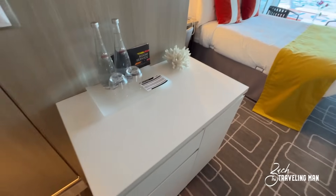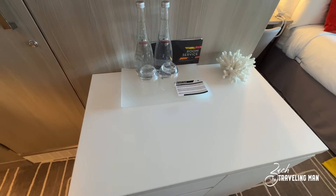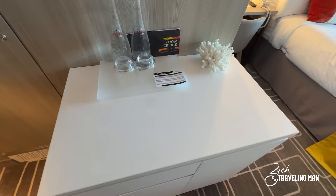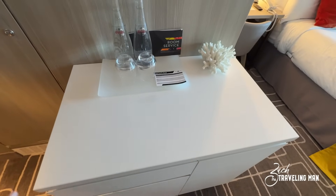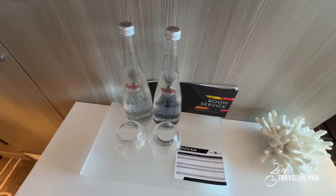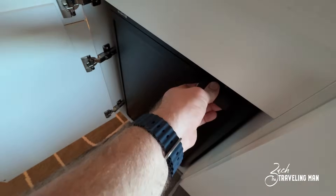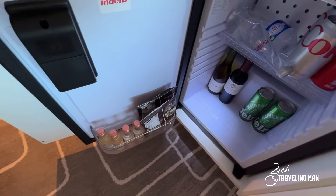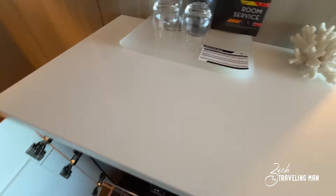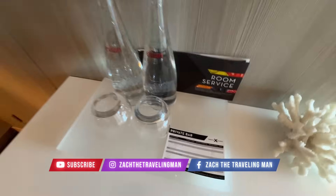Leaving the bathroom, there's what looks like drawers but it's a bit misleading — it's more of a surface to set things on. This is where the ship leaves correspondence like daily planners and any paper materials. It's a good place to store things; I like to put my key card here so I can grab it on the way out. There is some Evian water left here, but that is not included — you do have to pay for it. There's a mini fridge down here stocked with liquor, potato chips, waters, wine, beer, and soda, but everything in there is an additional cost regardless of whether you have a beverage package on board.